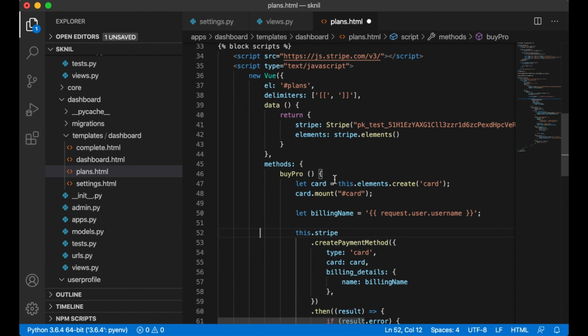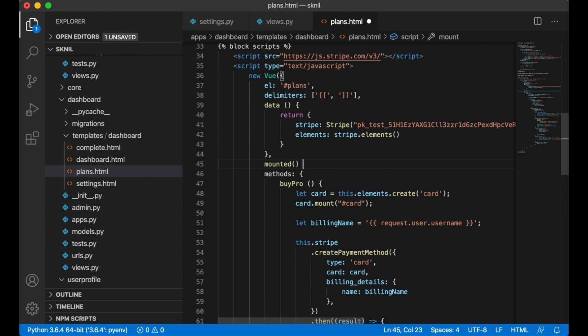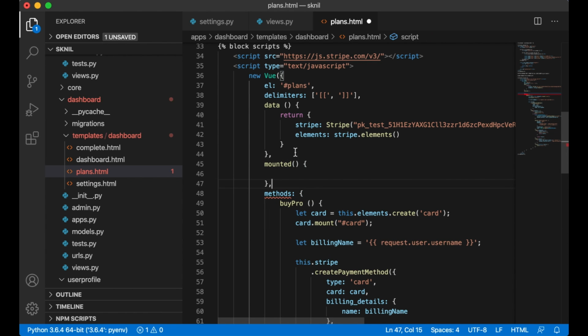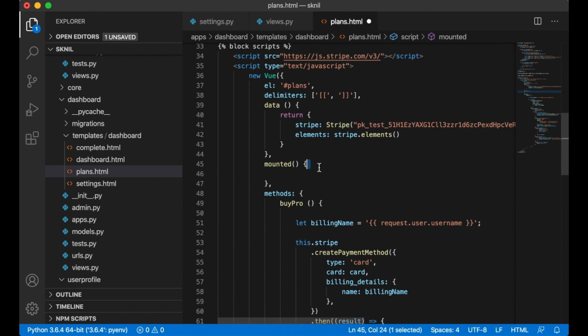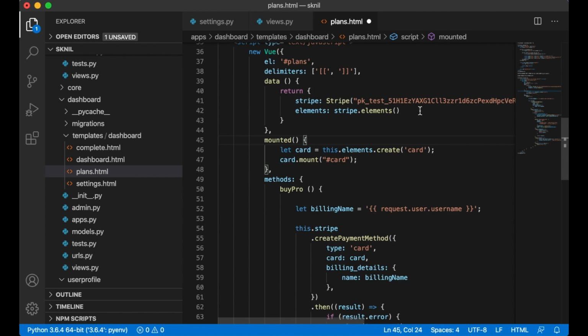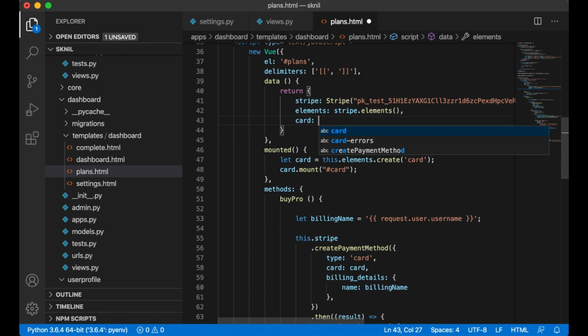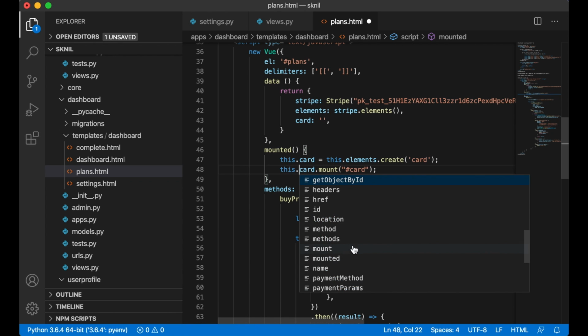I also think this should be done on mounted and not here. So when the page has loaded, this should be run. I can also add a card up here, like that, and this.card, this.card.